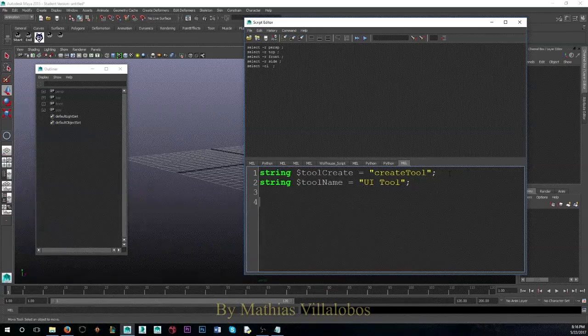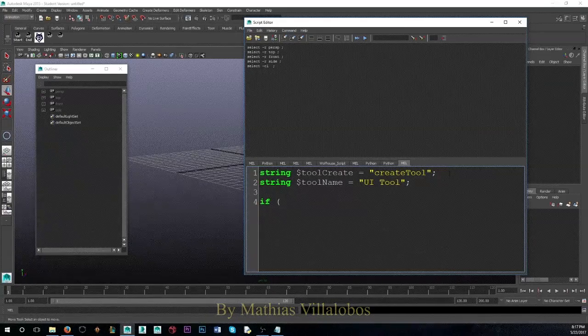Alright, so now for what I was talking about. Checking to see if our window exists, and if it does, deleting it. This is for when you say you want to click on the button again to open the tool again, and it has to check if it exists, because if it doesn't do that, it's just going to keep opening the window over and over again.